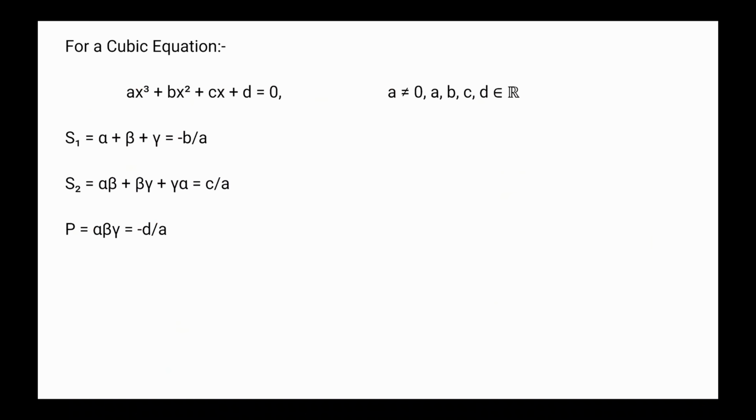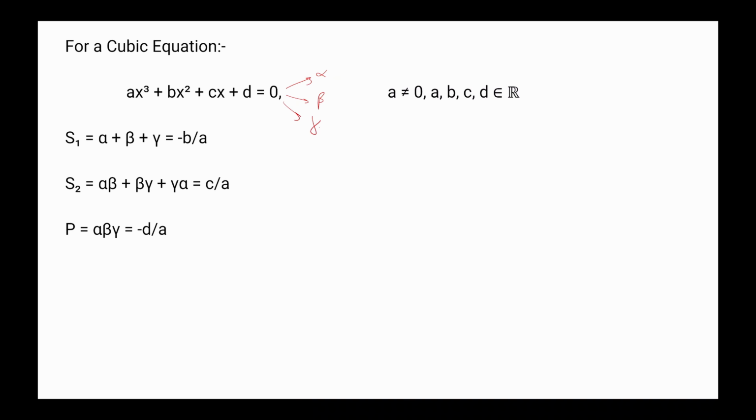Now let's say if we have a cubic equation, how are we going to represent our roots for this? You can take this as an example. Let's say if you have a cubic or a biquadratic, or you have a 5-degree equation, a 6-degree equation, simply what are the ways of you writing it? Sum 1, this would become alpha plus beta plus gamma. Since this is a 3-degree equation, that means I would have 3 roots for this equation. Whatever is the degree of that equation, that is the number of roots that I can expect for that equation.